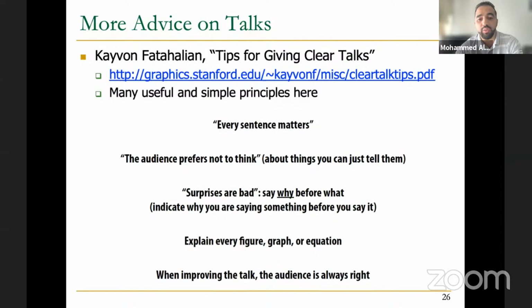And the audience prefers not to think. So when you say, for example, in a figure, as I present in this figure, they provide 20x speedup, you need to highlight that 20x. You need to put a circle where the plot shows really 20x. So don't give something mysterious or cryptic. You really need to be clear, and when you deliver the idea, you need to have clear examples about it. Use animation, use figures, cartoons, images, and so on. Don't give any surprise. Don't show a slide without introducing that slide. Go step by step gradually until you deliver the idea of the paper and move on.